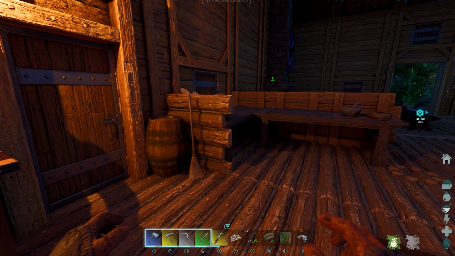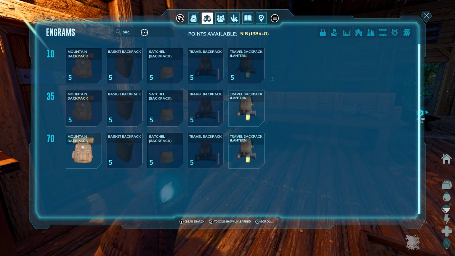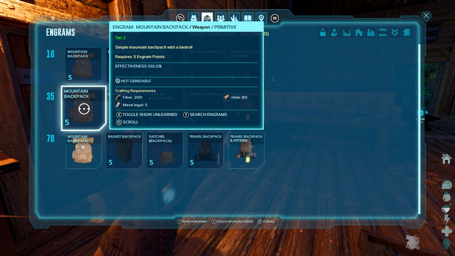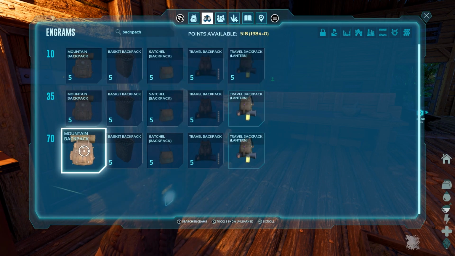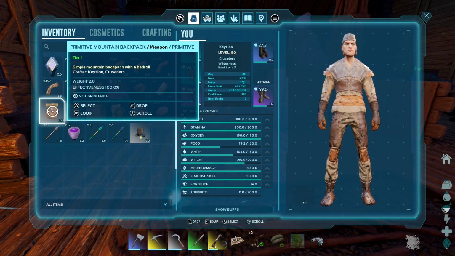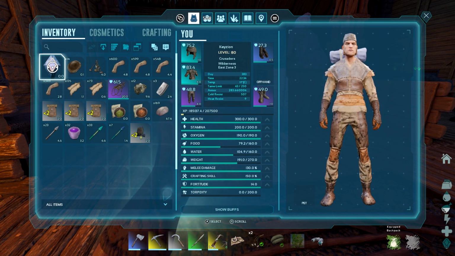What will happen is, you look into your engrams, and let's say you just type in backpack. These are the mod backpacks that you have. You have tier 1, which is unlocked at level 10, tier 2, which is unlocked at 35, and tier 3 unlocked at level 70. So at tier 1, my weight is 215. If I equip this and then go back into the menu, I'm now at 191.